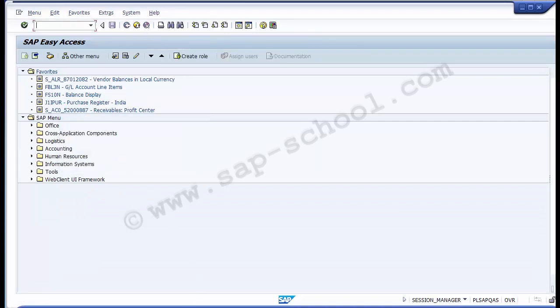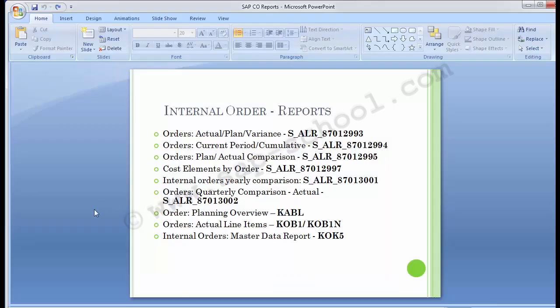And this is how we have gone through the different internal order reports, and this is how you need to go through all these internal order reports, and many of them will be very helpful to you in practical scenarios working in any organization. So we are done with the reports.